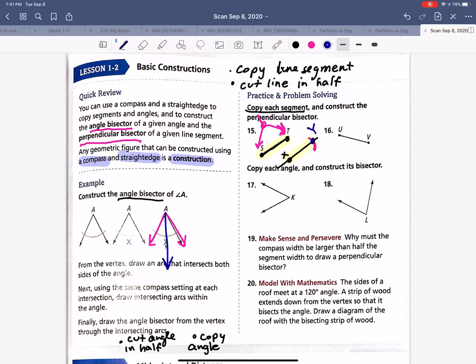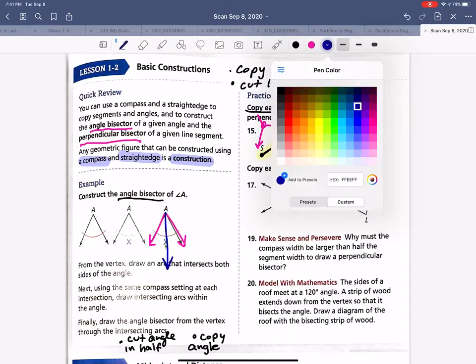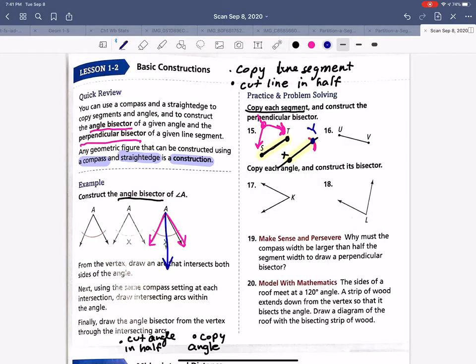So let me actually switch to my, wow, it's starting to storm here really loudly. So I make an arc here at the top, and then I can just make it down here at the bottom, okay? And now the next step, I want to do it to both sides, keeping my compass the same. So that's my next arc. Notice I have identified 2 points. So I'm going to call that W and X, just my next few letters.